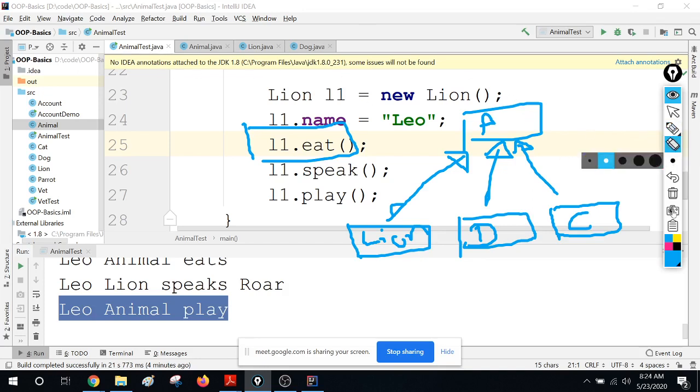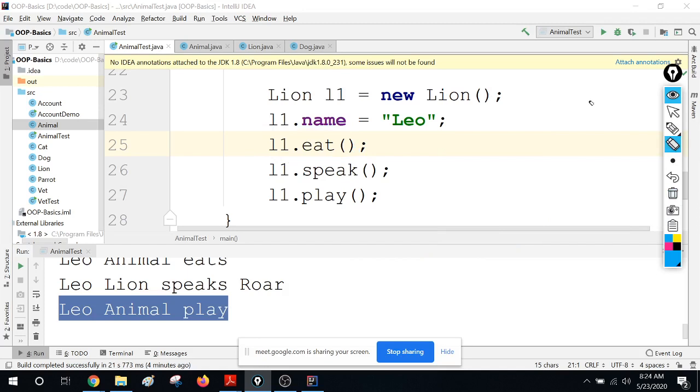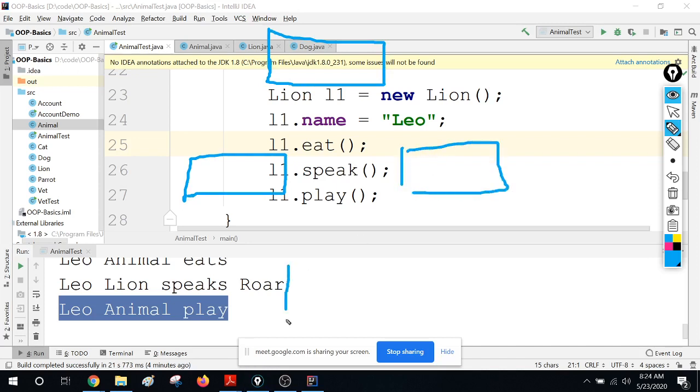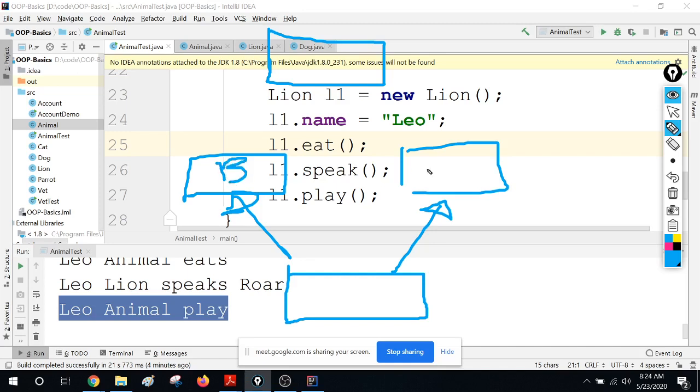Right? It's a funny name, right? So we have an issue called what? Deadly diamond death. You can do a Google search and understand. Of course, first you have to be very strong about your object-oriented concepts. So deadly diamond death is something like this. You are extending from this, and also you are extending from this, right? So you are extending from B and you are extending from C.